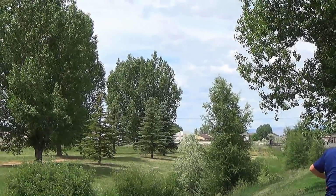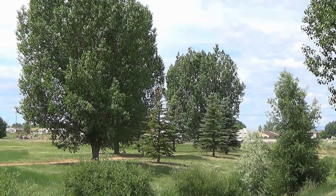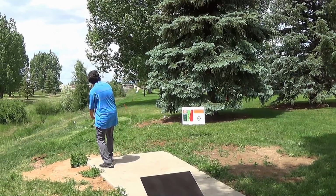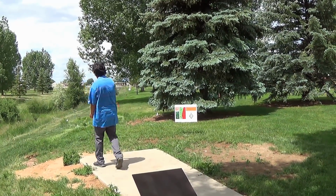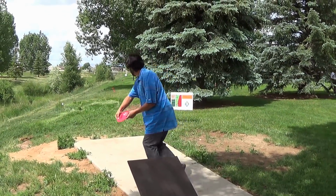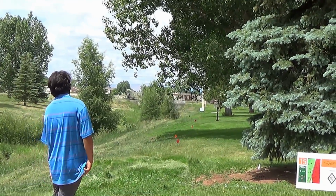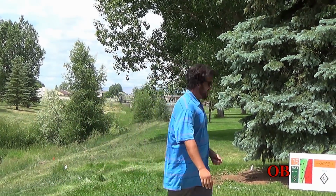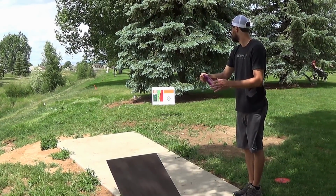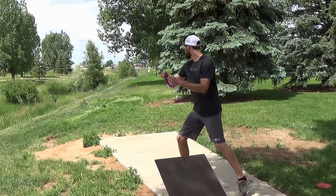Joey went for it. Yep, he was trying to bend one up there, play the big S curve, and get it all the way to it. And he went way left over there. Seen it finish right in the end of the camera. Yeah, that's going to leave a pretty long approach shot, but he is safe all the way over there. There's no OB until you get to the road long. John's following my line, and he hit the tree early. And this side of the creek, not much in front of you even, becomes OB, so he only gets to move up about 15 feet? Just maybe? About, yeah, I'd say between 15 and 18 feet, somewhere in there.